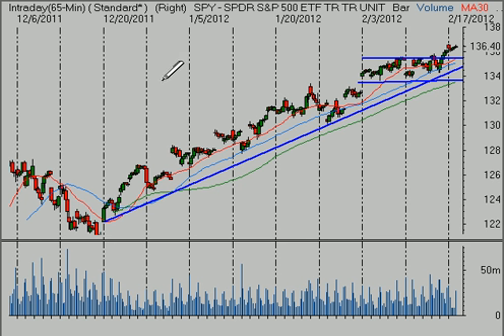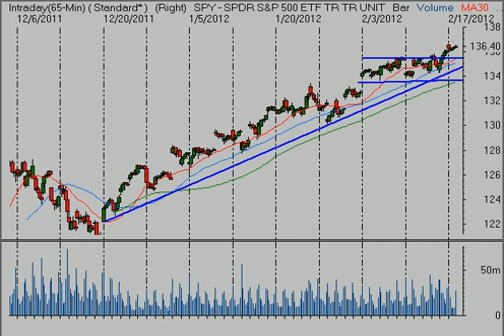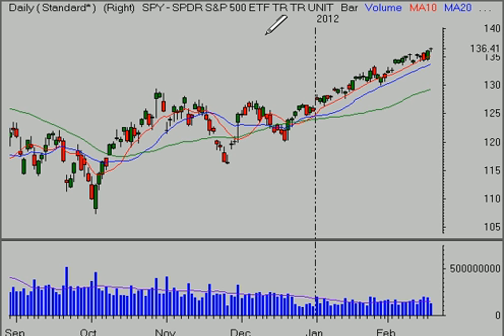It's easy to look at the year-to-date gains in six weeks — the S&P 500 up close to 9 percent, NASDAQ up close to 14 percent — and say there's no way these types of moves can be sustained. I would agree with that. But the point is we can't try to pick a top and fight the trend. It's better to be on the sidelines wishing you were in the market than to be in the market wishing you were out. If you're having a hard time believing what you're seeing, it's better to stand aside rather than jump in front of it and sell short. The primary trend continues to exert its dominance.